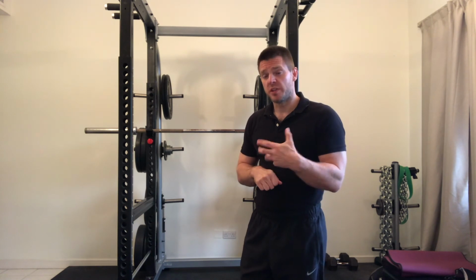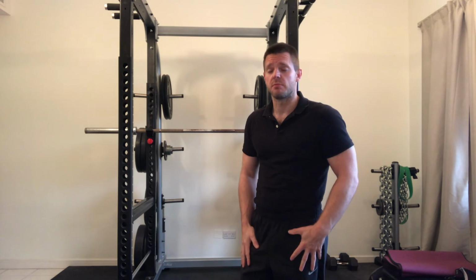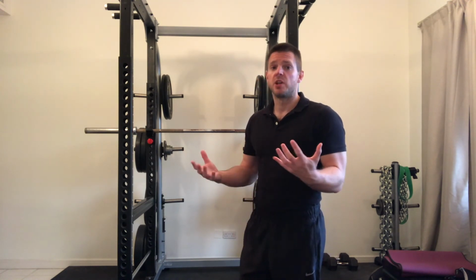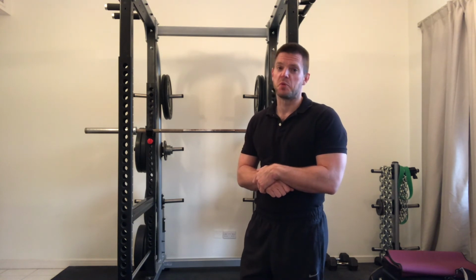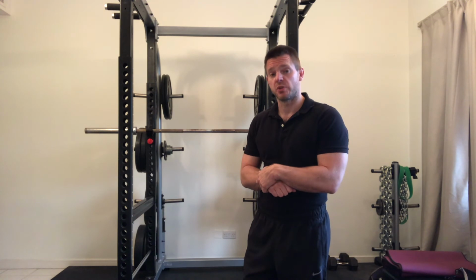The other thing you might find with eccentrics is that you can become particularly more sore, as in DOMS, delayed onset muscle soreness, in your back, in your hips, or in your legs, depending on where you're the weakest. But that's quite possible with eccentric training. So let's have a look at what it looks like to perform eccentric squats.